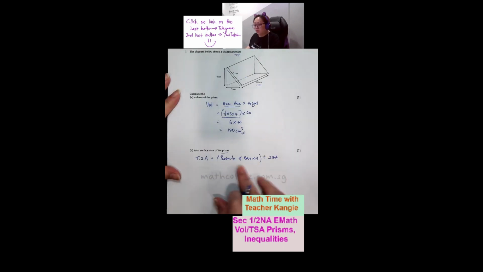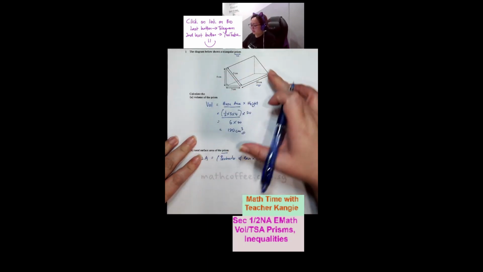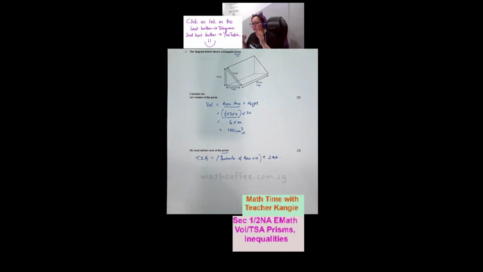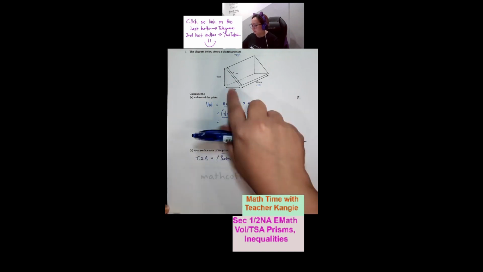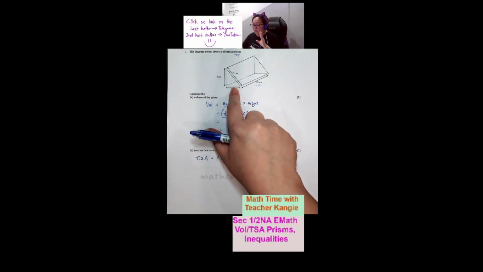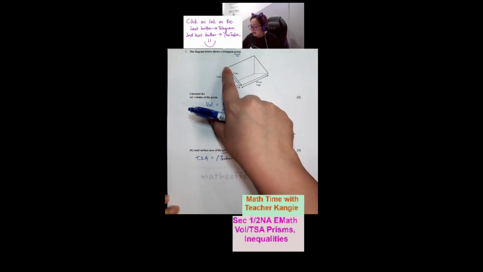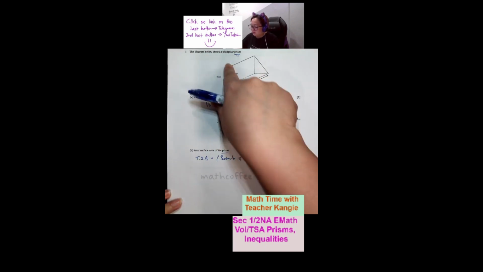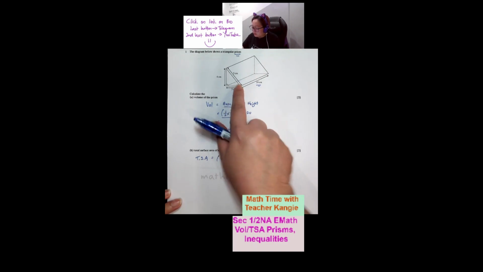Now I want you all to know what total surface area is. I always tell my students, you have to visualize that this solid is right in front of you. Total surface area is paint. Imagine you are going to paint this solid. What is the total surface area that you're going to paint? Of course you can do it manually, but to me manually is very risky. This is easy, whereby you only have 4 multiplied by 20, 5 multiplied by 20, and 3 multiplied by 20.